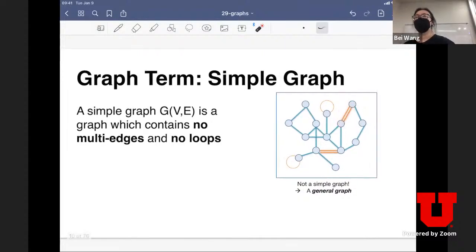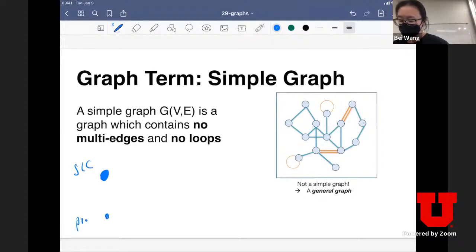If you think about abstraction between cities in the United States, say this is Salt Lake City, this is Provo, and there is the I-15 that connects them, but you can also take back roads that also connect them. So if you do abstraction, the road network is not necessarily a simple graph if you want to preserve all the roads. If you only focus on highways, maybe you're getting closer to something simple. But this is a case where there are multiple edges connecting nodes.